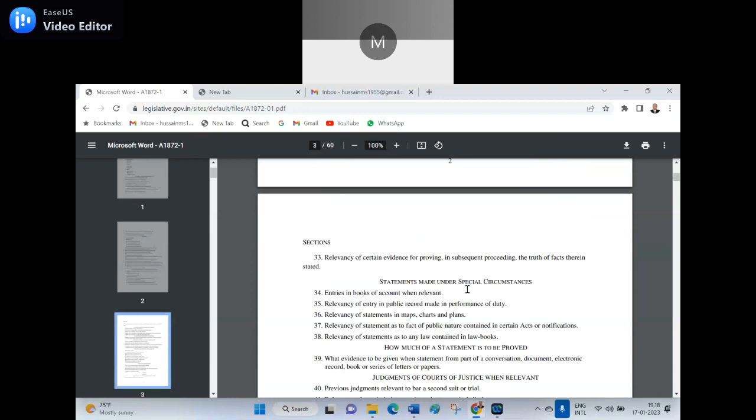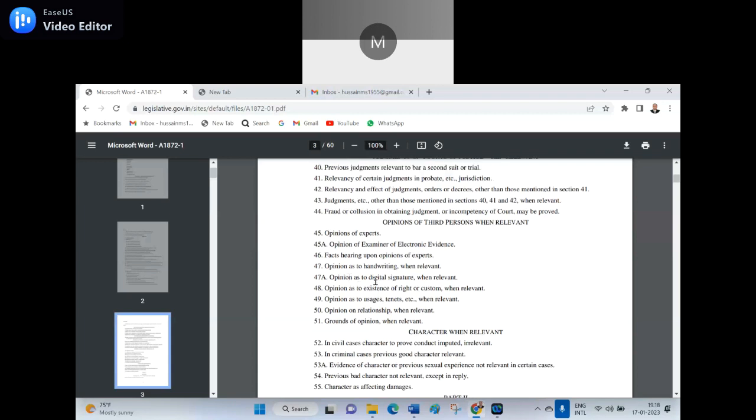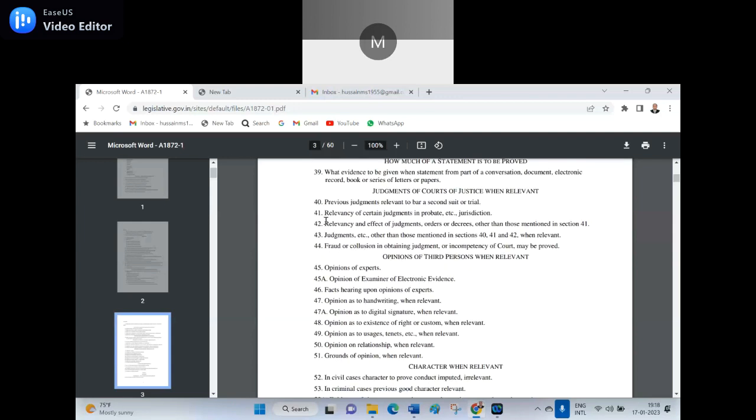It depends upon sequence. See, here also I made opinion, opinion, opinion. Is it not? I think I have taken. No, this I have not taken. Opinion I have not taken, because there all the opinions are there, but relevancy I have taken. See, here I have taken relevancy of the judgment, relevancy of the other things mentioned. Something relevancy also I have taken.